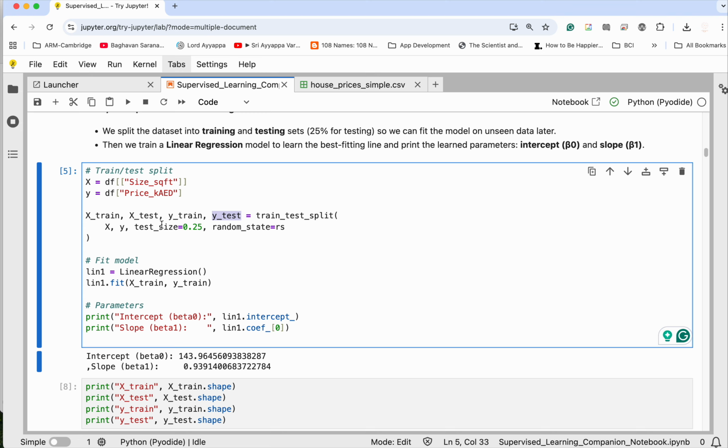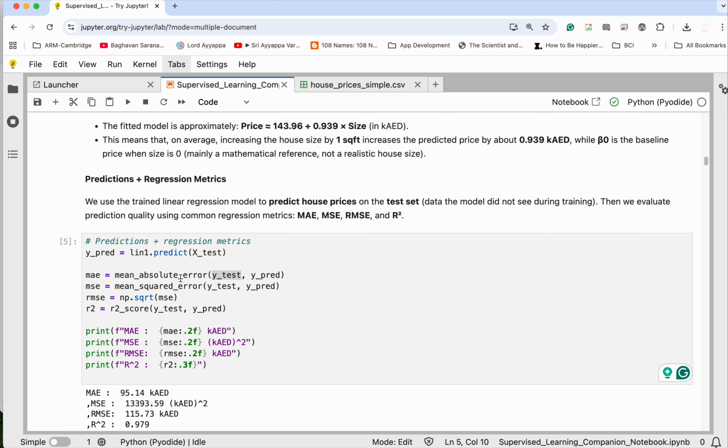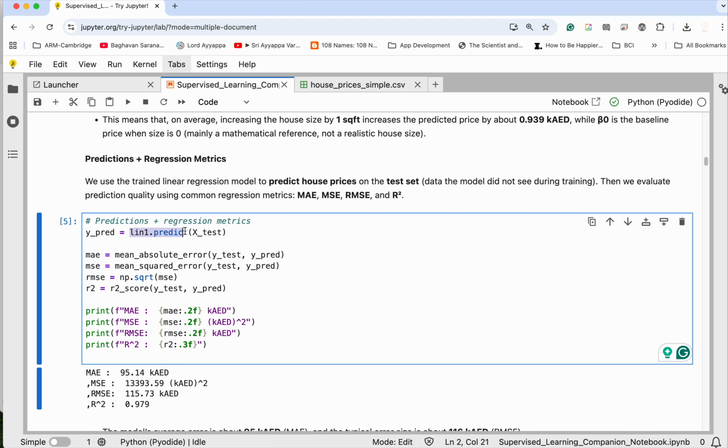What am I doing? I'm taking this X test data and putting it into my linear model, and I'm predicting the Y. After I predict the Y, I want to compare this predicted Y with the actual Y, which is the test data Y. That will give me an indication of how good my model is.